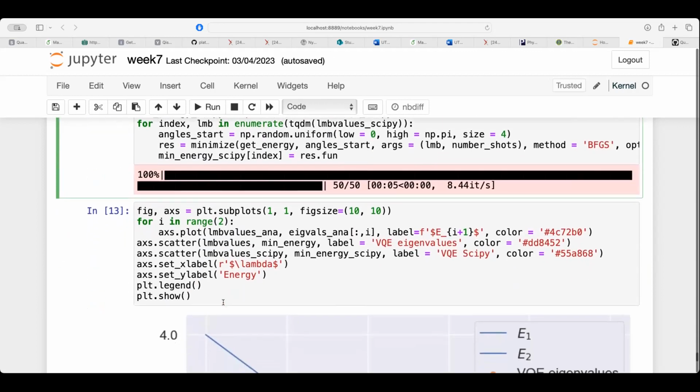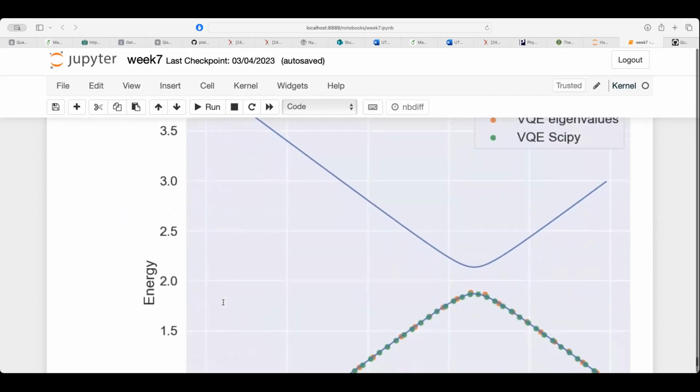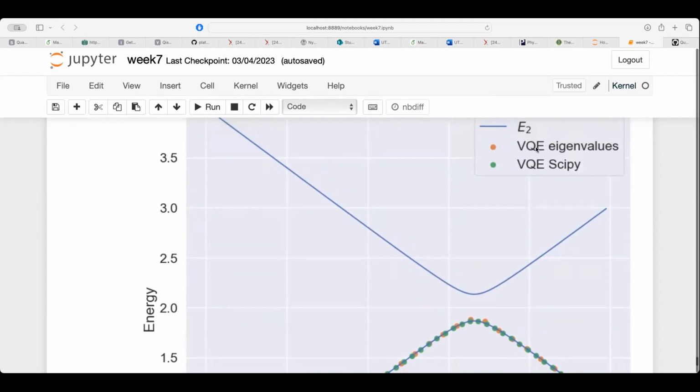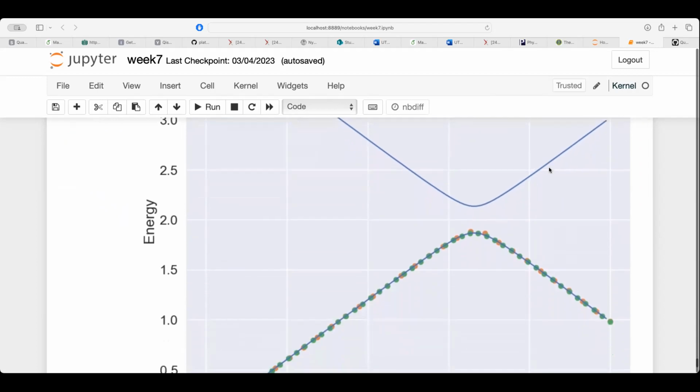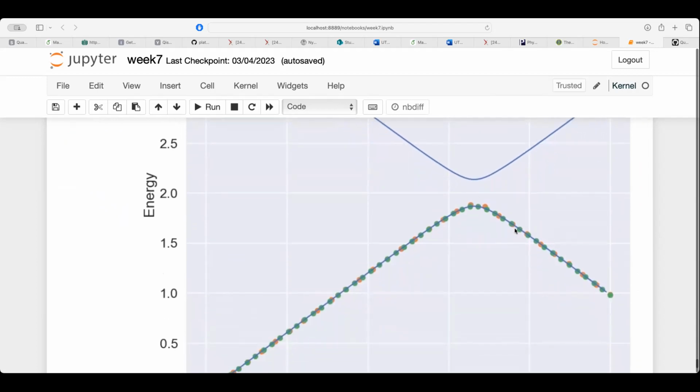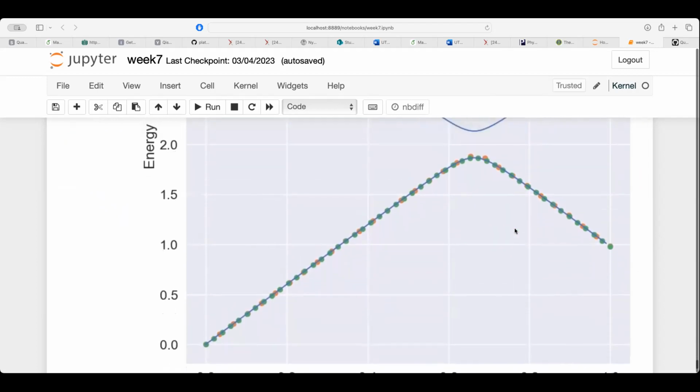And if you look then at the results, you can now see here, this is the brute force approach, which I had, and this is the one which SciPy gives you. And this is the exact result. And it does pretty well. So you will get results of similar quality.